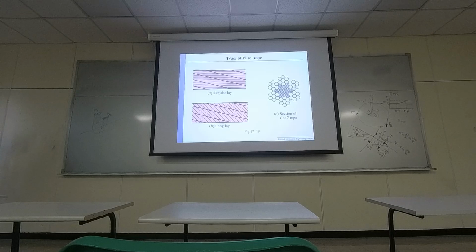Wire ropes are so commonly used for bridges, elevators, and cranes that carry a strong payload. So basically, they are unique ways to wrap those metal wires. They may have wires in different diameters. In order to see how they wrap them, you cut them in half, then you will see the cross section.